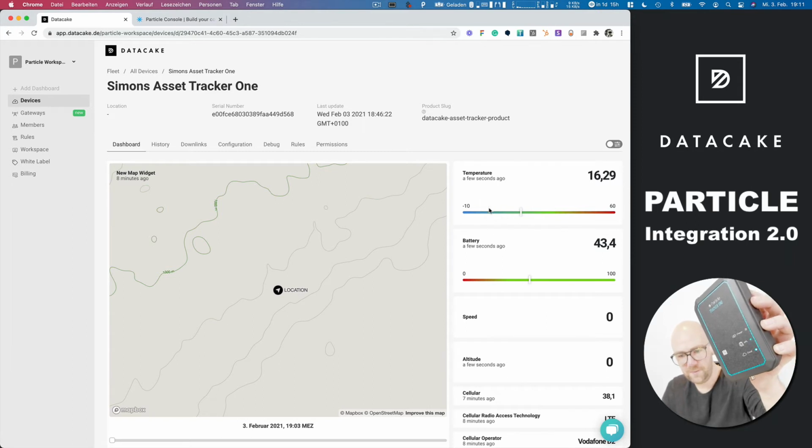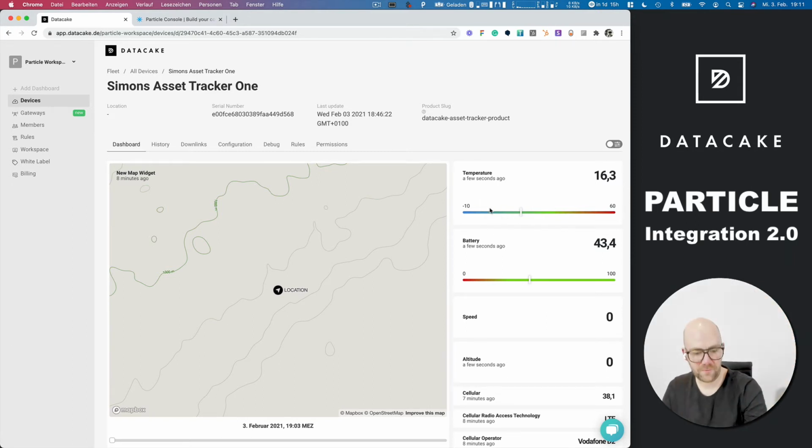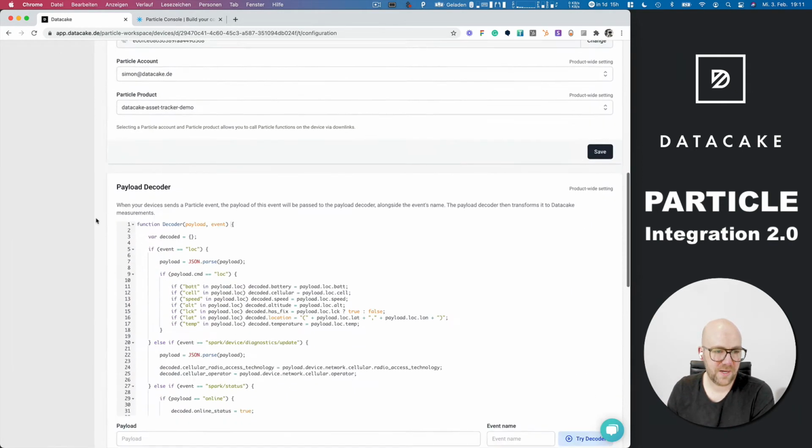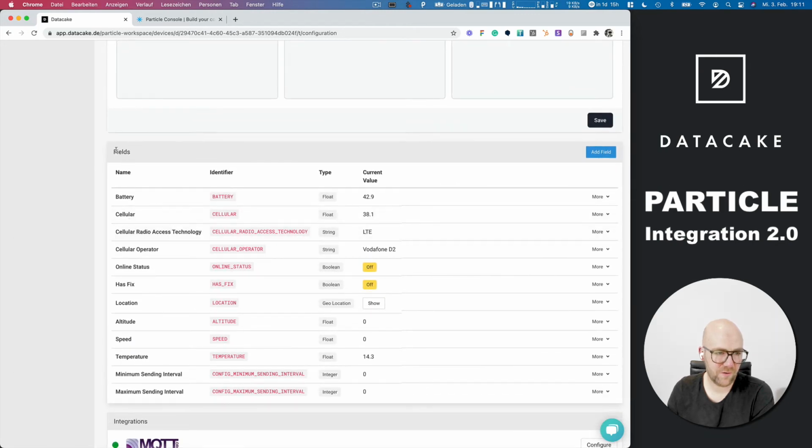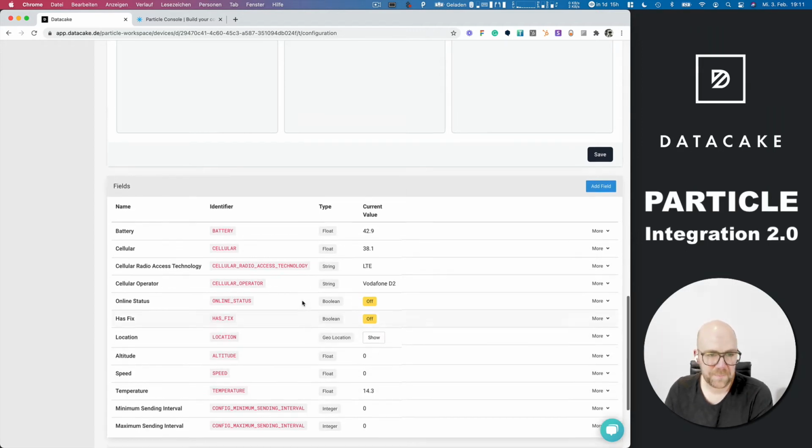Okay, so now I'm going to show you how this data is going to flow into Datacake, because we've done something special here. We've taken the concept of how LoRaWAN devices work and brought them for Particle. So in the configuration, there's a list, first of all, of database fields. So these are the fields that hold the historical data, time series data for all the data that's coming from your Particle devices, also like the location, temperature, stuff like that.